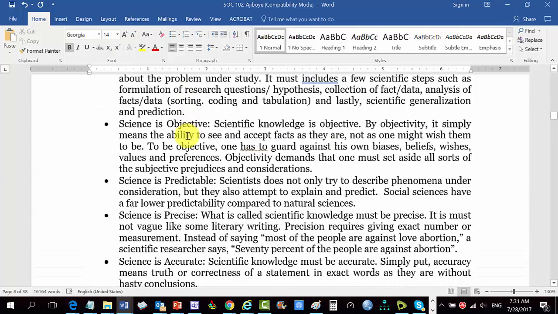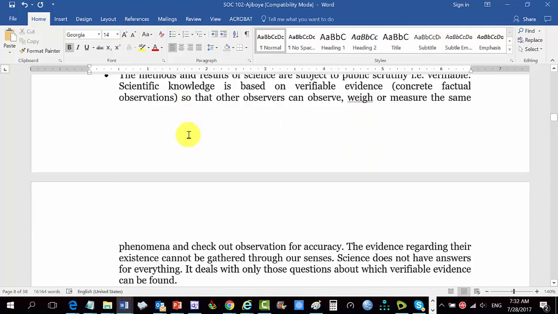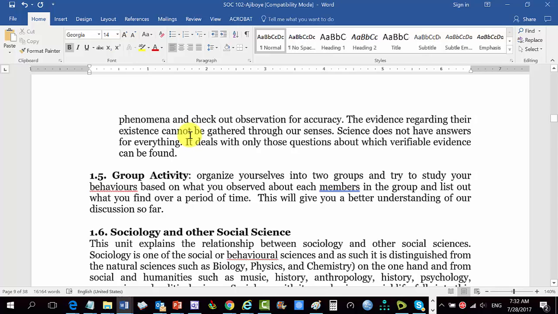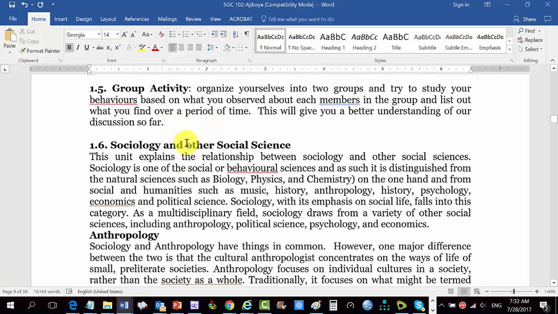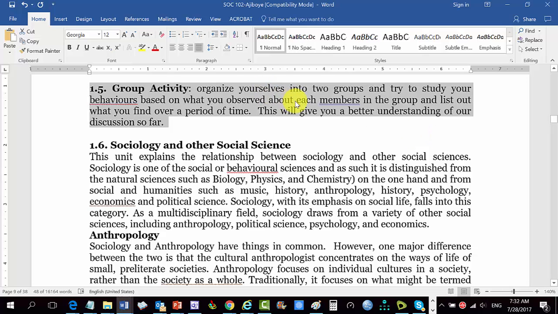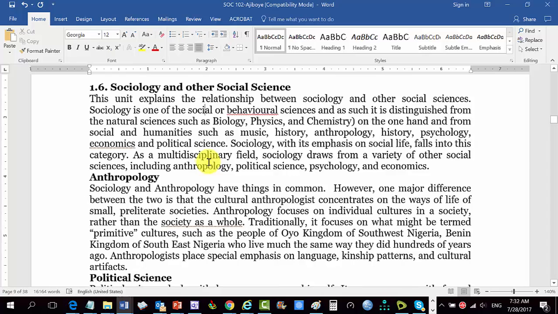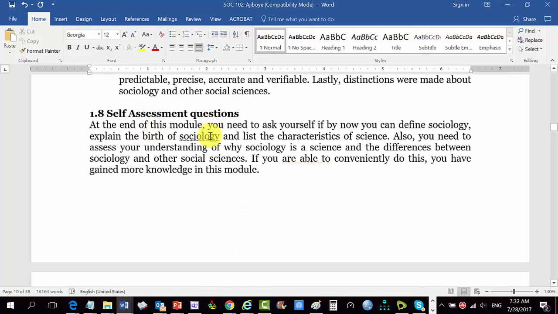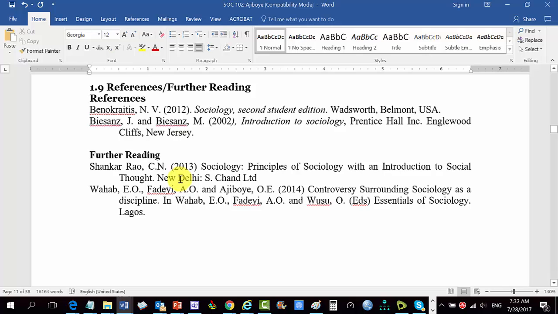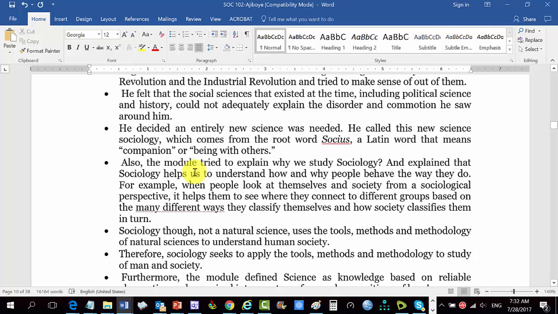It means, therefore, that you have to get the full contents of your module all set, module by module, like this module 1. You can see the group activity. We said we're going to have 21st century skills, teamwork, and all of that, and that's what the Ajiboye Jawando group has done. Organize yourselves into groups. It continues like this, with summary and list of points, and then self-assessment questions, and then references and further reading. So this is what we mean by the full lesson contents. And the objective of this lesson 3B, part 2, is to see how you can put all of this on your course page.